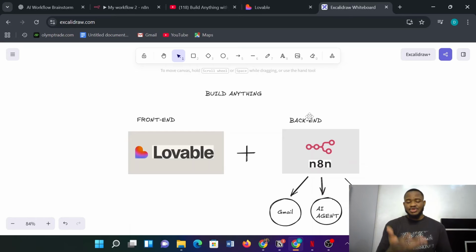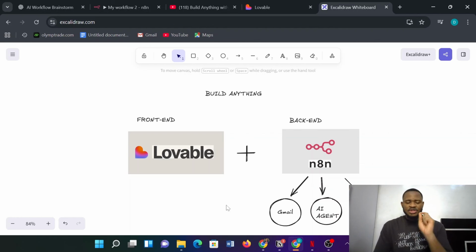Now, Lovable allows us to create such a website where once you click on submitting the form, all of that information is passed into n8n such that we can then do whatever we want to do with those details, right? We can either choose to populate those details into a CRM like a Google Sheet. We can try to send them an email, probably a welcome email as part of our client's onboarding process, or probably perform an action with it in n8n.